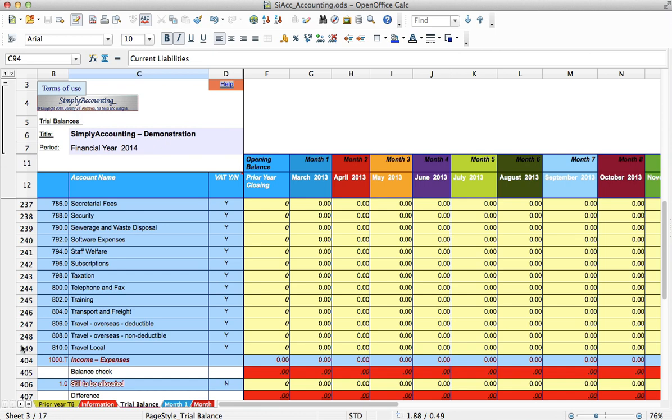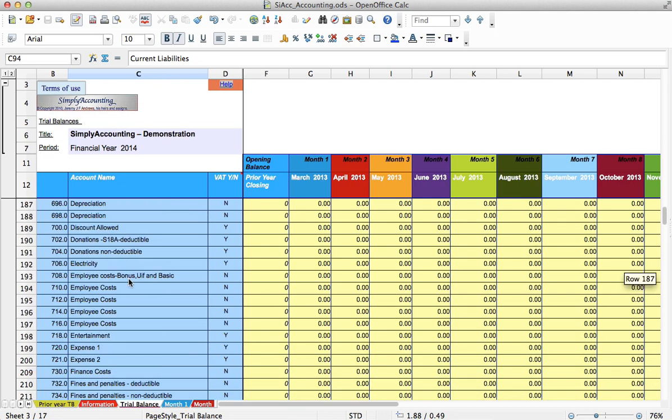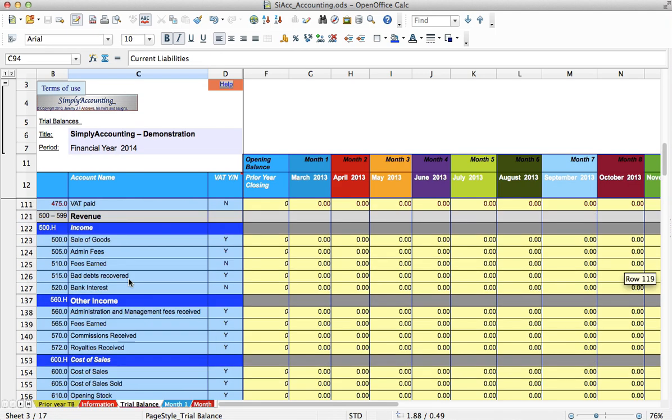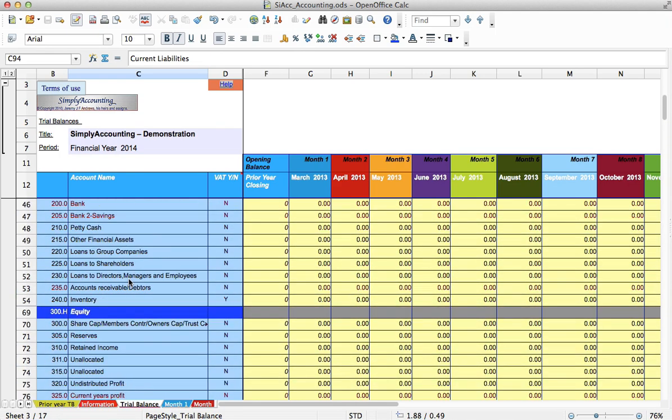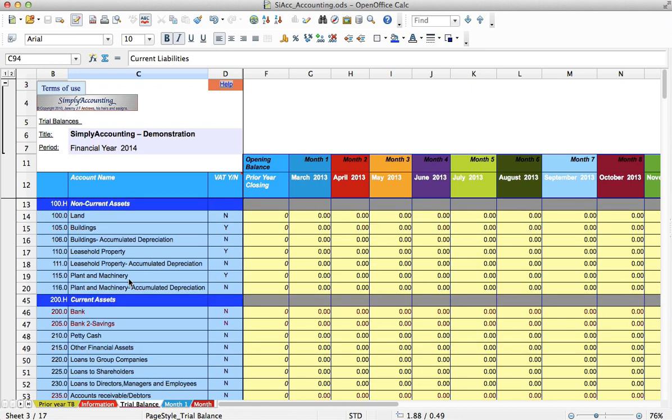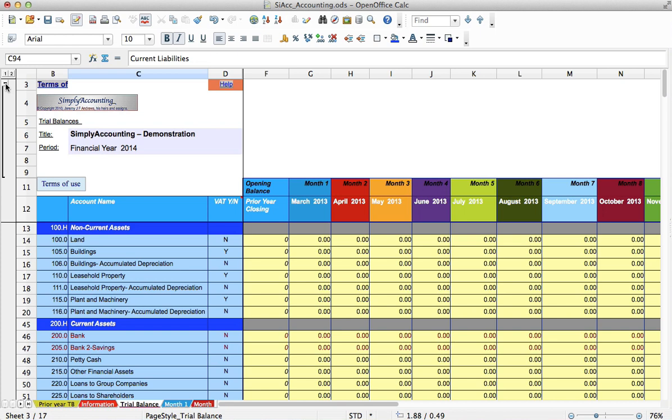However, should you have specific description requirements, then in your live system you will see that there are many unallocated expense accounts towards the end of the trial balance. A word of warning here: you may not insert or delete trial balance lines. You are able to hide or mask these lines, and we will explain this very neat little function a little more closely in our tips on using a spreadsheet.